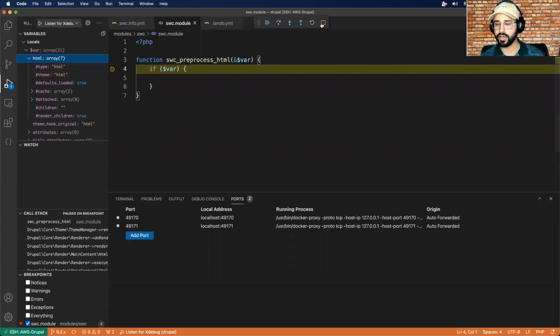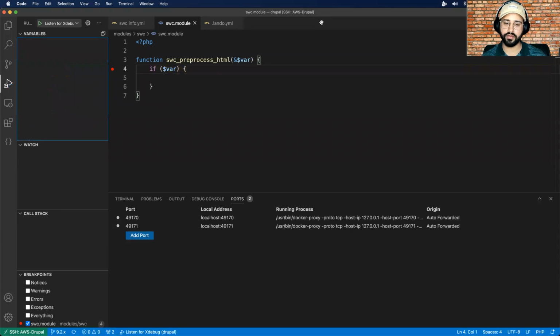So with this, you can see a lot of similar development that happens on your local. At times, this can be complicated, but with Lando running within the VM, it's quite simple to configure. It's quite simple to use. So I think with that, we can wrap up the code editor part.